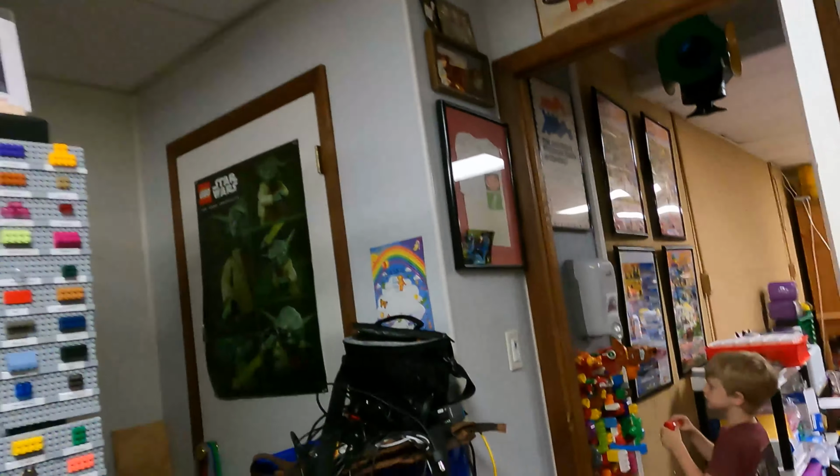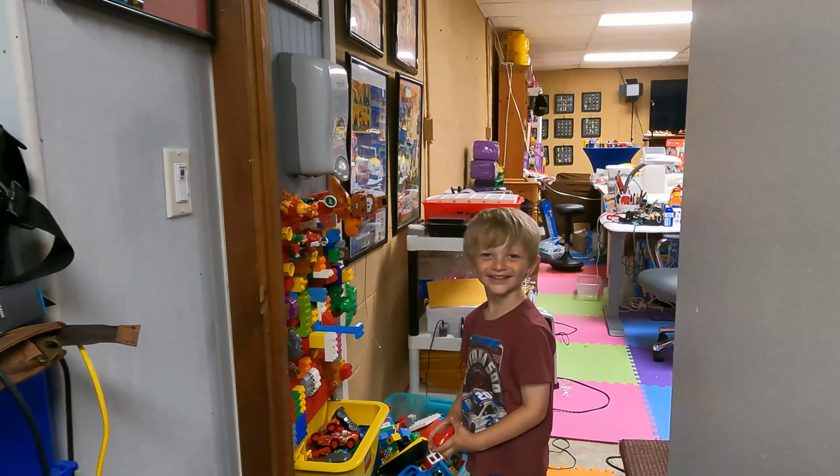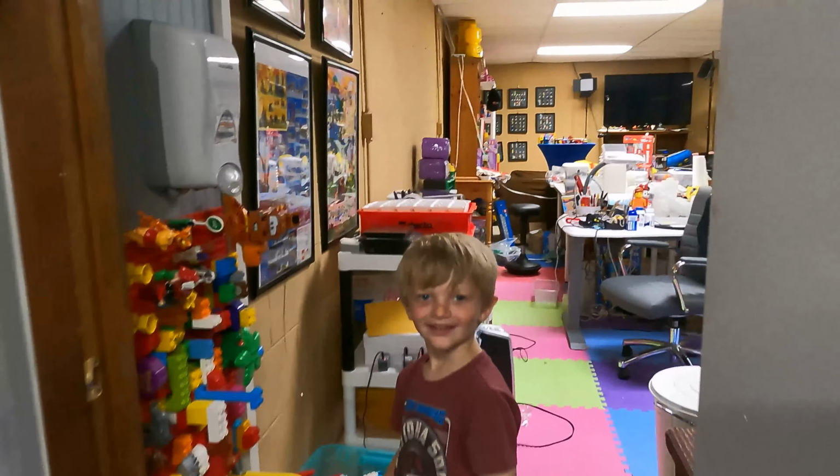So we need to adjust this camera because you're always looking down at me. We need a purple envelope, dear. You're in between me and the purple envelope. Look, there's our grandson. Say hi. He said, "Oh, I want to play my Duplo. Leave me alone."